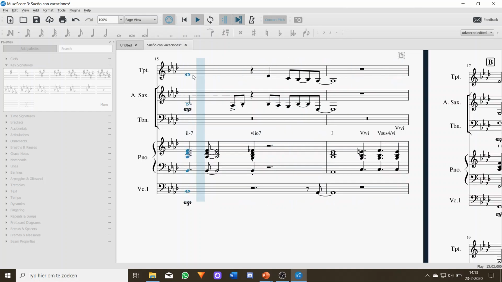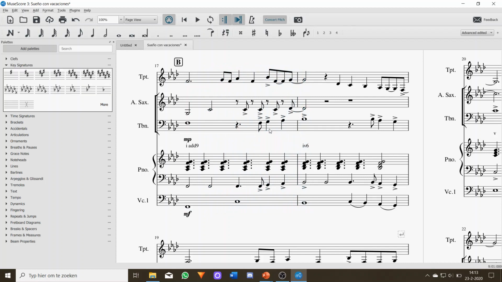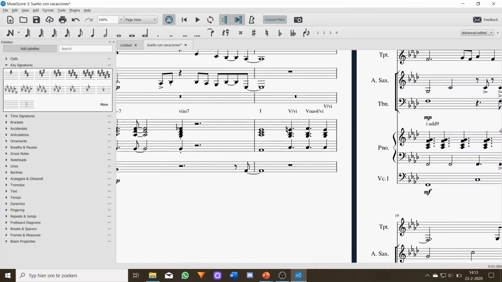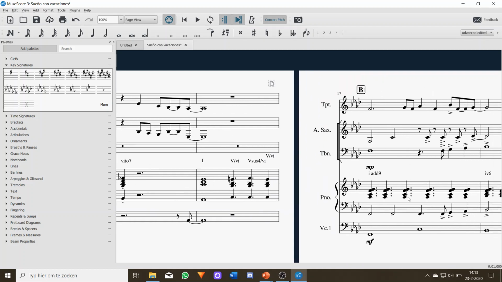And now we are going to modulate using 5 of 6. We build up tension and we go to F minor. And this creates, it's a bit difficult to explain maybe, but this creates, we already have tension. So instead of starting here with our minor key, we already have tension one measure before we enter the minor tonality.